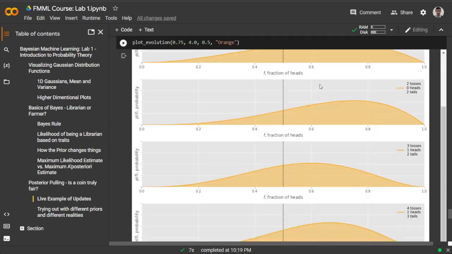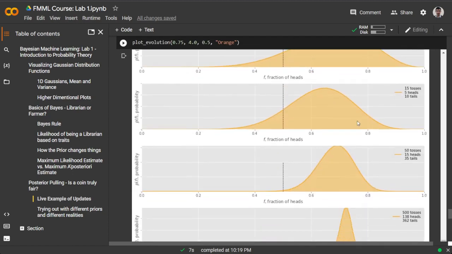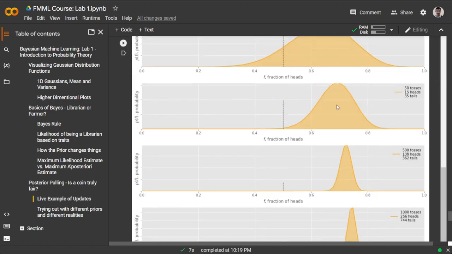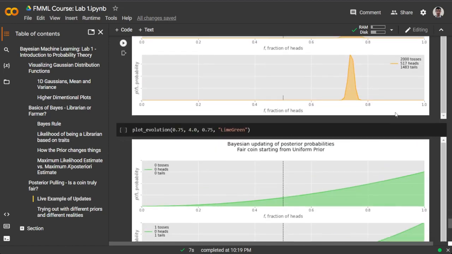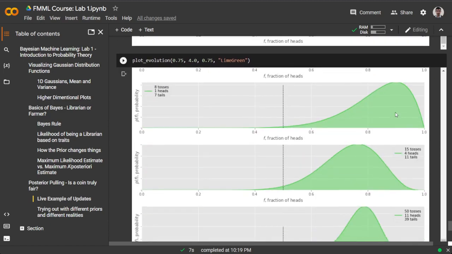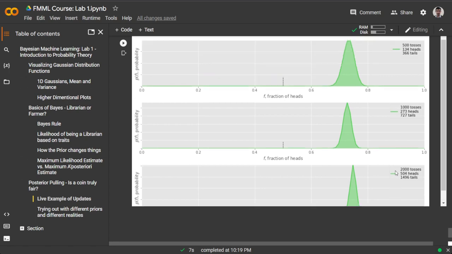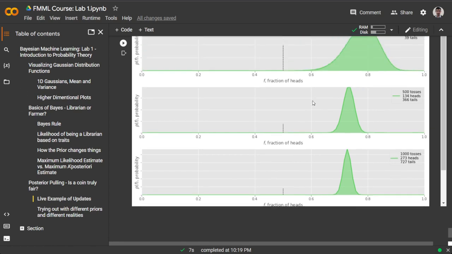And here we see how believing that you are uniform converges when the coin is actually biased. If you believe that you have an unbiased coin and you have to move to this bias distribution, it moves like this. And if you already believe that, then this convergence happens a little faster. So the priors actually help you. If you already know, you would learn in fewer experiences than otherwise. And if you are extremely confident that most coins are actually centered around 0.5, then even with a few examples, you will not change your belief.